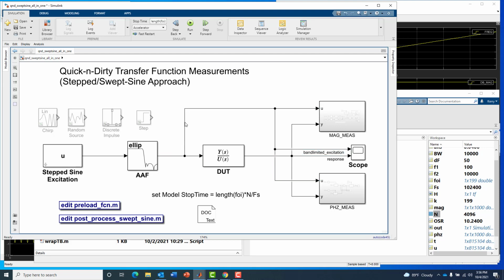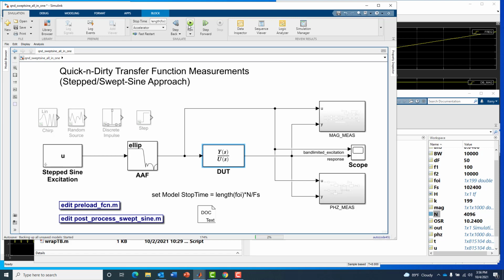Then we'll be looking at the excitation and the response, and we'll be making a form of ratioed measurements, as all transfer function measurements tend to be ratios of output over input. We're going to be doing the same thing in this model. Therefore, we can eliminate any effect that the anti-alias filter or sampling might induce in the response. So we want to get rid of that and focus just on the response of our device under test.